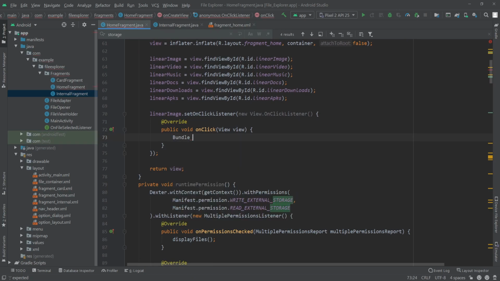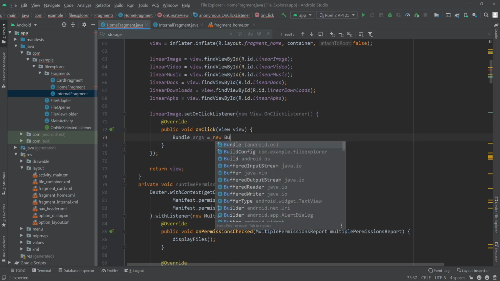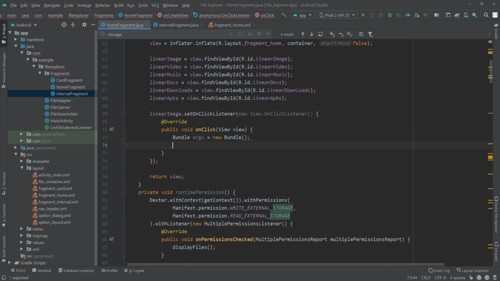I'll call this args equals new Bundle, and here I'll add some strings to the arguments. So I'll write args.putString, and for the key I'll pass fileType, and for the value I'll pass the string image.